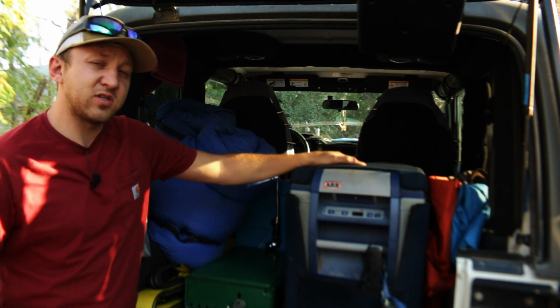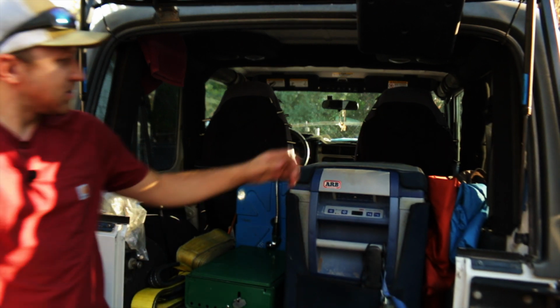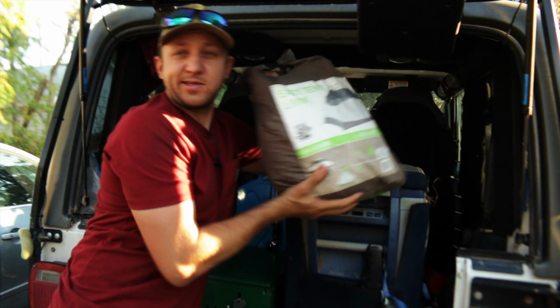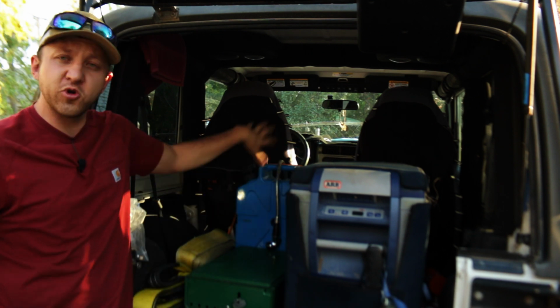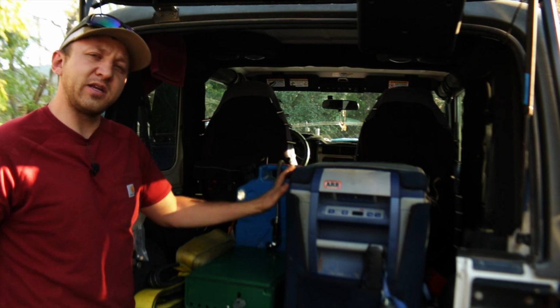But what I'm thinking is if we take all this stuff out, like the 2 sleeping bags, the 2 blow-up mattresses, or camping mattresses, whatever, the tent itself. If we take all that stuff out, this thing actually starts to become pretty roomy. It starts to feel a whole lot better. And I'm not looking to put more stuff in here.